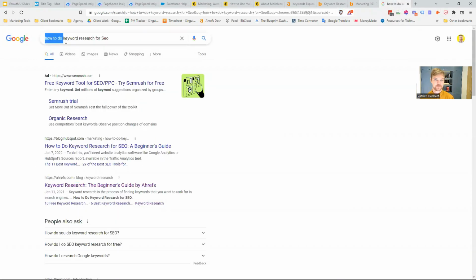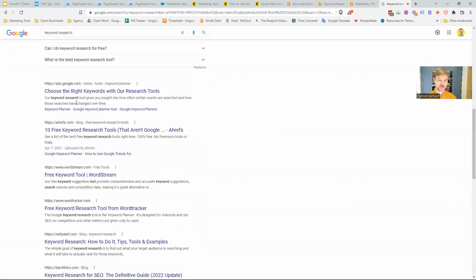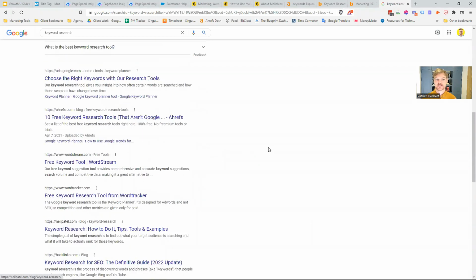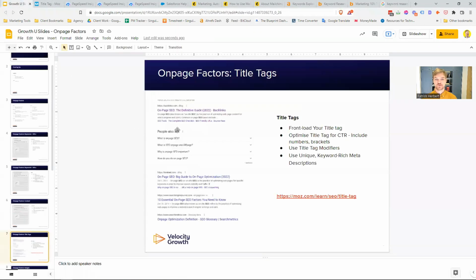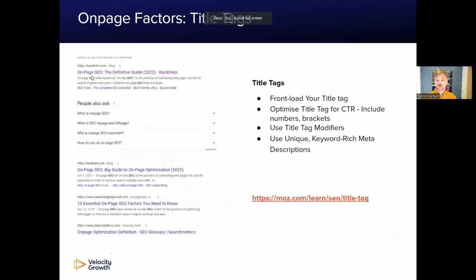So what if I took this out? Keyword research, right? You can see here, just write keywords, 10 free keyword research tools, free keyword research, right? There's a ton of keyword research stuff. So you want to make sure that the keyword is to the front of that page title. It's one of the first words that you mention because you want to give importance to that. It is a very small ranking factor that your keyword is closer to the front, or at least it used to be. Right now, we really don't know if it's continued or not. So it's become a rule of thumb and a best practice to keep it towards the front, right? So you want to do that predominantly.